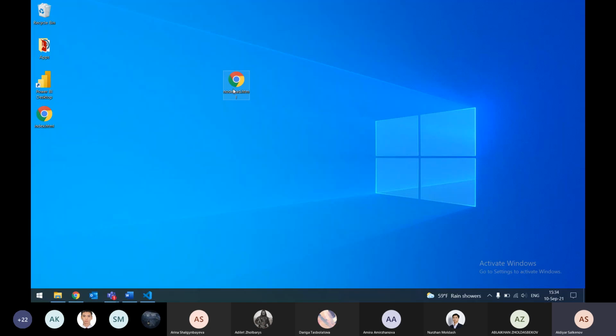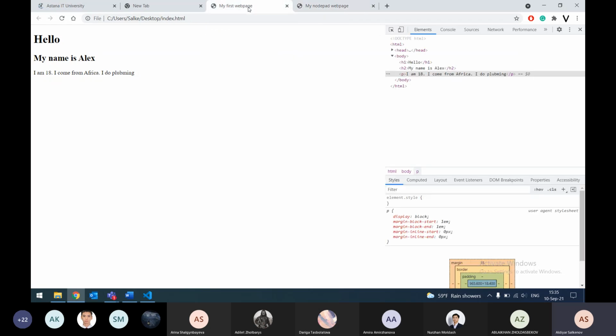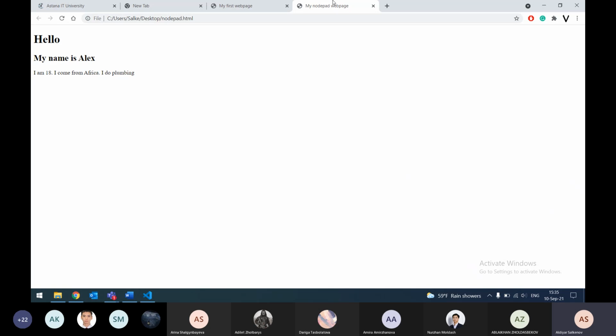And now I open it and you can see we can write our code even in Notepad rather than Visual Studio Code. You can see this one says my first web page and this one says my Notepad web page. So there is not much difference in where you can write your HTML and CSS.